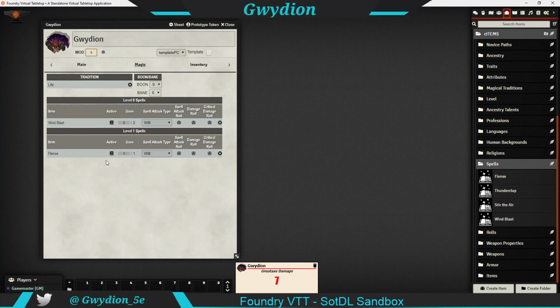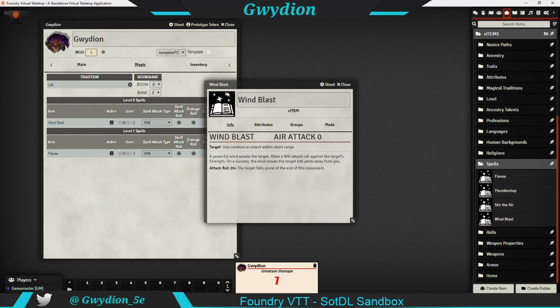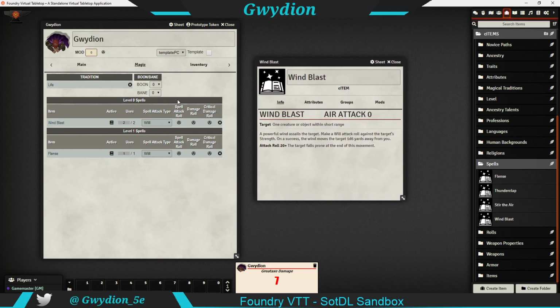Okay, so both of these populate. So I've detailed out spell attack roll, damage roll, critical roll. What's cool about this is the number of uses reads the power level I have. So in Shadow of the Demon Lord, if you have a power level of 1, you get 2 uses of every level 0 spell you have. So that's already automatic. This you can drop down. It's more just for flavor.